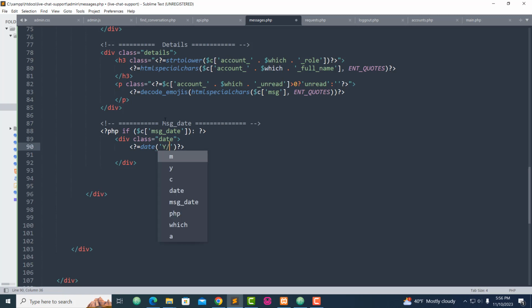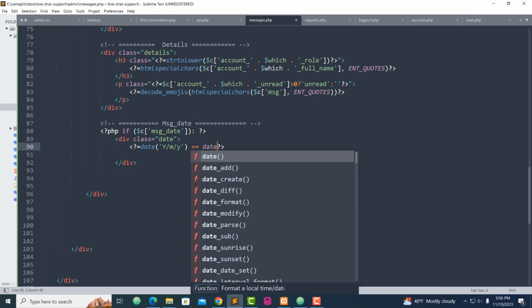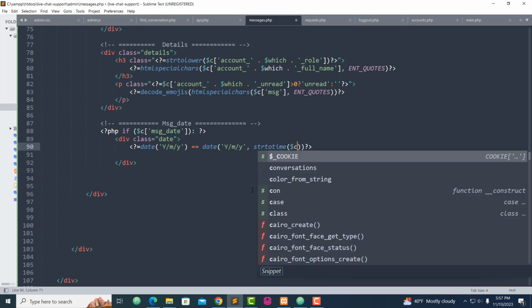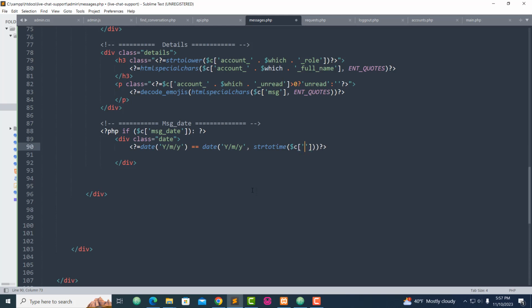Why this month, and here equal date. Okay, month, and here string to time, and pass my message date.